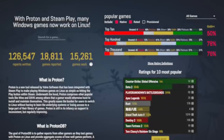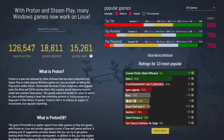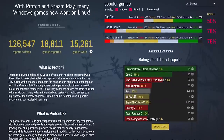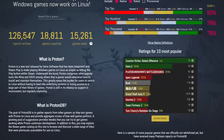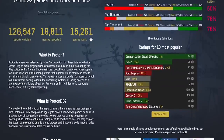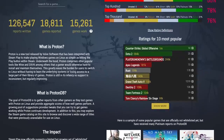The ProtonDB database gives you some outlook on how good the technology currently is, but it's clear that 100% compatibility is not a given, and you should expect a hit to performance compared to running natively on Windows. With that said, Valve is talking about vastly improving Proton's game compatibility and support for anti-cheat solutions, and they're doing this by working directly with the vendors.